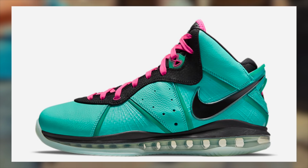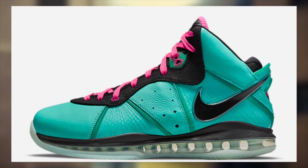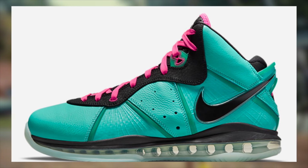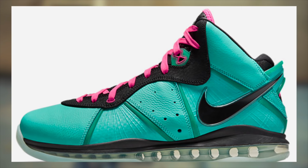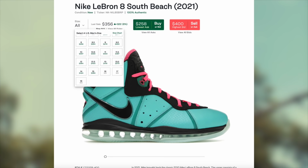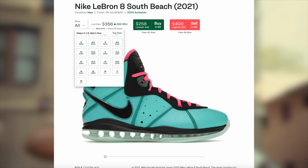Also on July 10th for $200, the Lebron 8 South Beach will finally be dropping in the US following their initial Europe release. This pair has been a grail for many older sneaker collectors like myself. In fact, I still even have the OG pair because I like them so much. However, unfortunately, despite this high demand, the stock is also quite high. Therefore, I'm only expecting around lunch money for the majority of sizes and a little more than lunch money in size 10 and up with a decent margin.